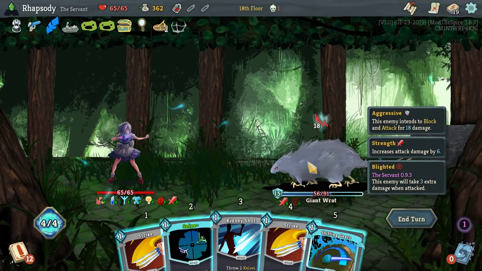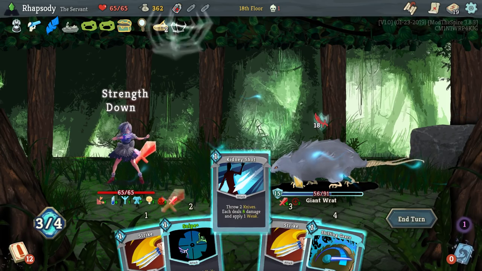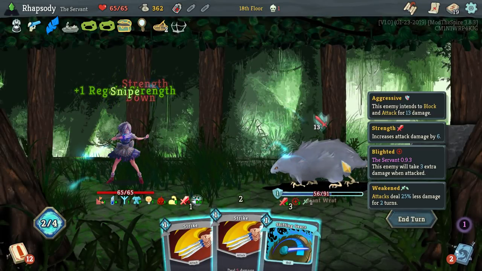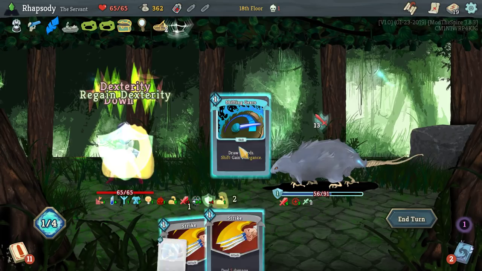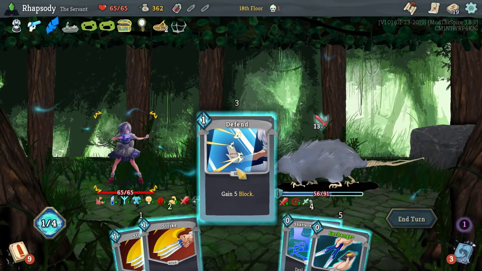I believe the enemy is going to be attacking next turn as well. I'm not certain of it, though. So I start with a kidney shot because it's a multi-attack. Then I follow up with the snipe. I think you're attacking. I don't know the enemies in this area, rather. I don't know their attack patterns well enough to claim anything.